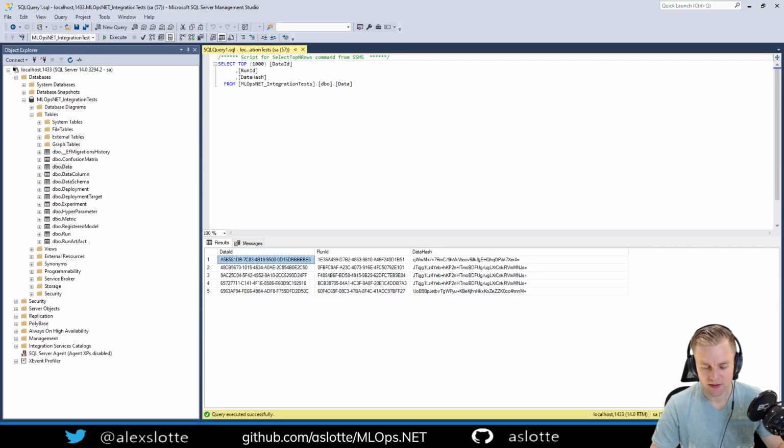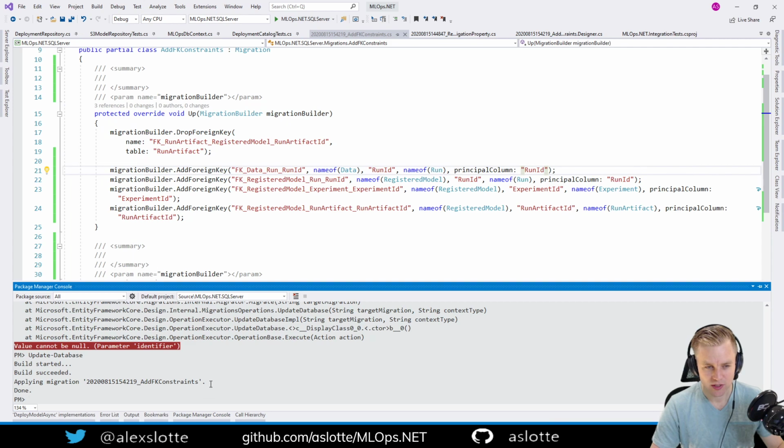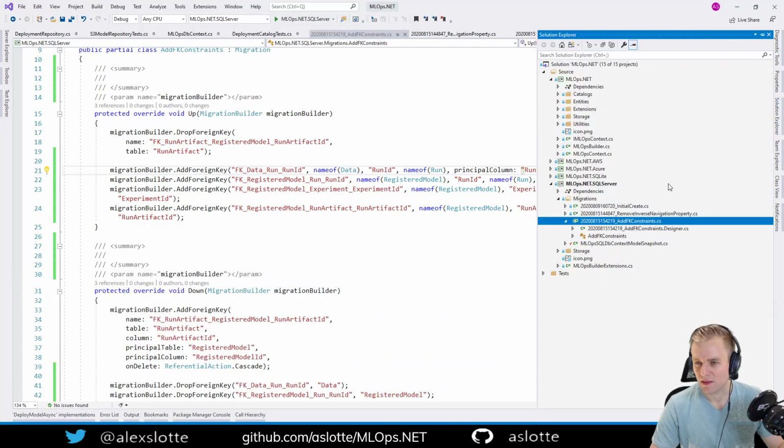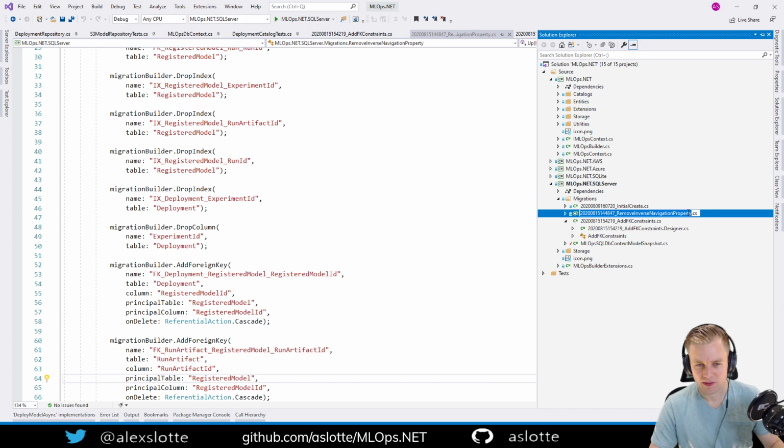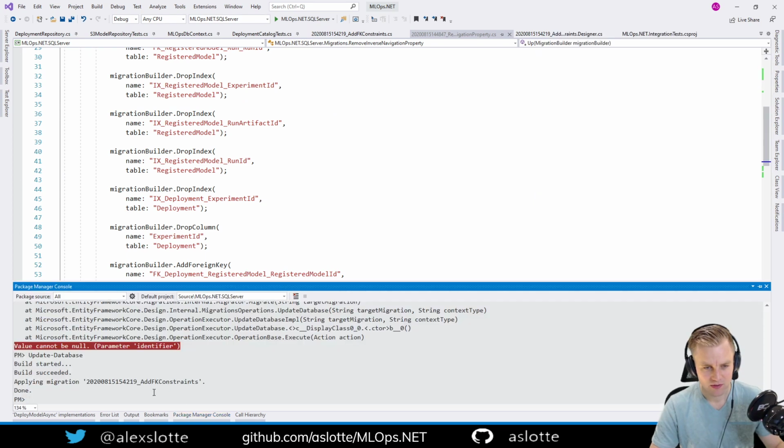So let's go ahead and go down one migration here. Add migration. So I'm going to say please go down one migration. So we're going to do update database target migration.